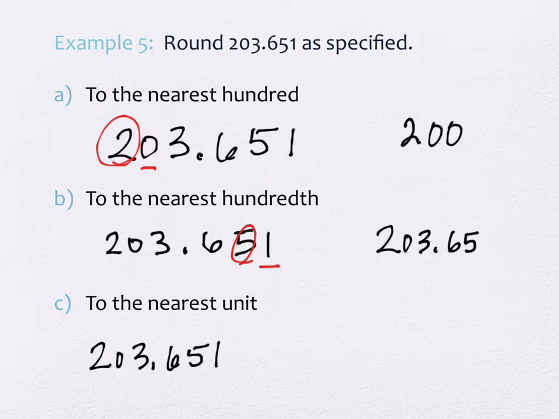And the last one of these says the nearest unit. So what does the word unit mean? It means the ones place. And what digit do we have here in the ones place? The 3. Yeah. So again, the numbers before the 3, the 2 and the 0, stay the same. And it's the numbers afterwards that are going to be affected. The number after the 3 is a 6. So is that number going to change the 3 or leave the 3 the same? It's going to change the 3, and the 3 will become a what? A 4. And again, you can put the zeros in here at the end if that keeps it clearer to you, or you can leave them off either way.